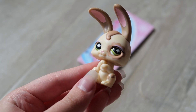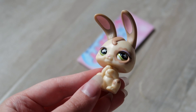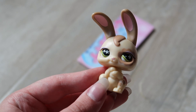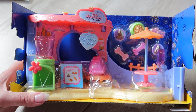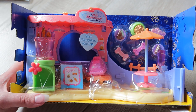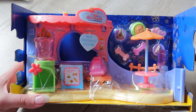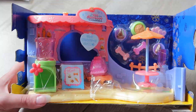As far as I know, this LPS isn't exclusive or any different to a regular LPS design you would get in this set, but still really cute. There were different variations - a black and white one and this brown one, which were both available in different countries. As for the set itself, I'm honestly better off leaving everything as is because there's just way too much plastic and sticky tape. It's definitely going to get damaged if I try to take it out. The only thing that was really just placed in there was the LPS, which I've removed and will be putting back later.